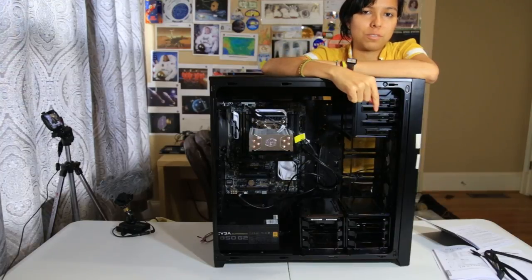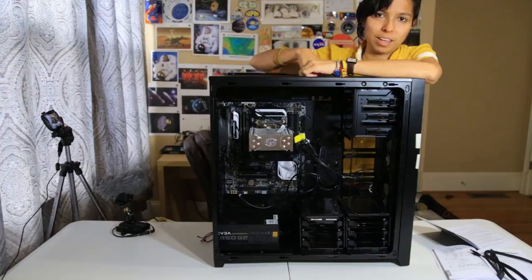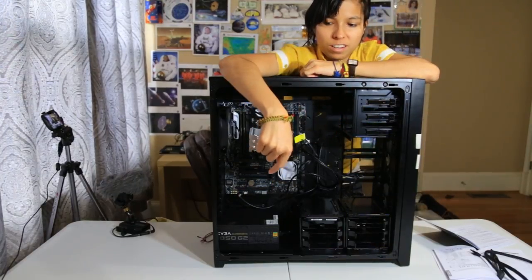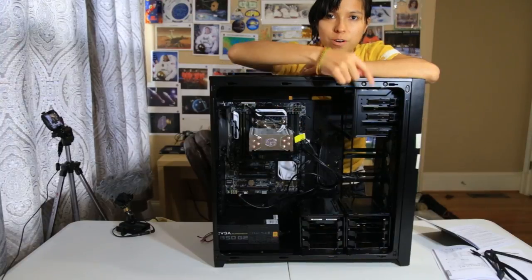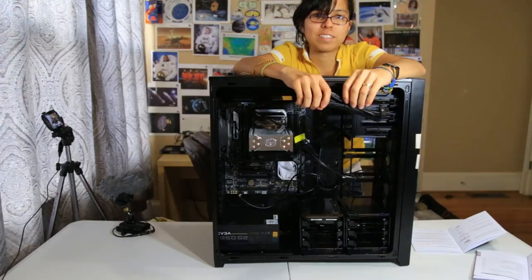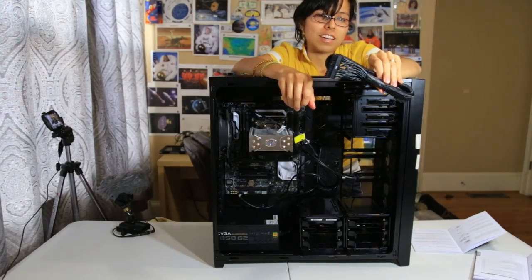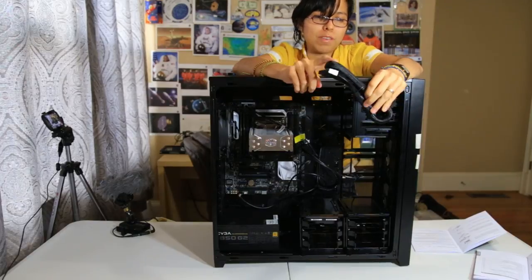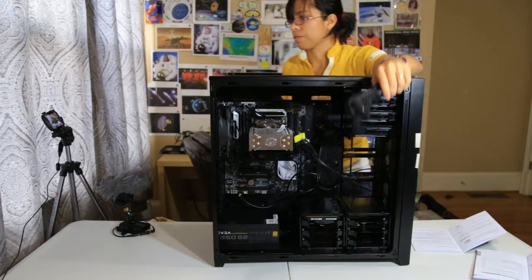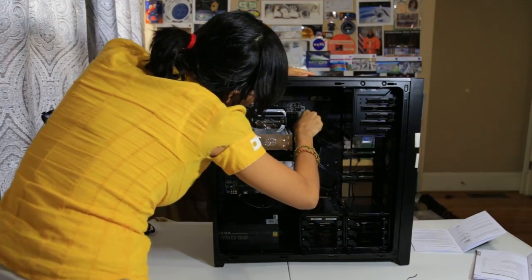Now that I've connected the two hard drives, I connected the power, routing it through the back so that you can't see it in the front. That goes to the supply, and then I routed the data from the hard disk to the motherboard. Me being a first timer, it's taken me 6 hours at this point. This is a serial ATX 24-pin cable. It powers the motherboard. I'm going to connect this from the power supply to the motherboard. Right here.